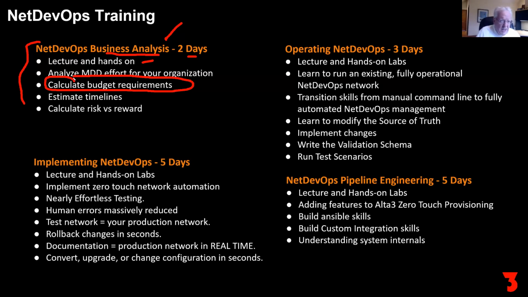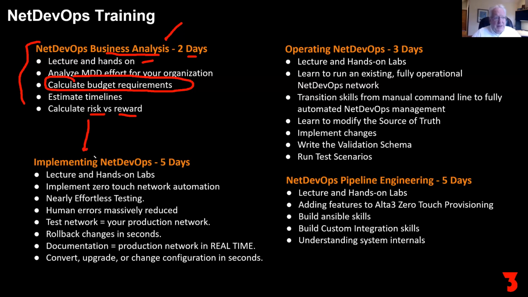What's it going to cost in effort and manpower? What is the risk and reward that I'm going to have to pony up in order to do this? Like what you see, looks really great. And now you can go to management with a spreadsheet and say, here's what it's going to cost. Let's do it.